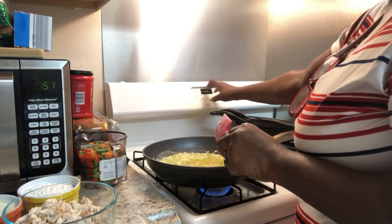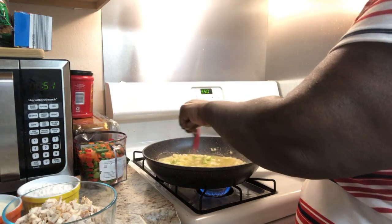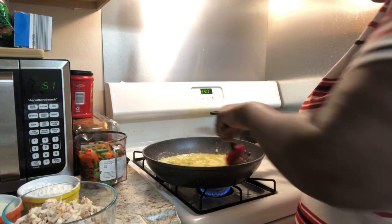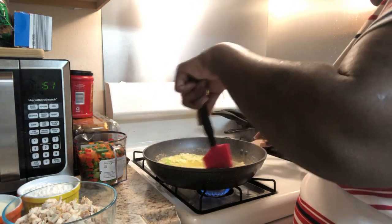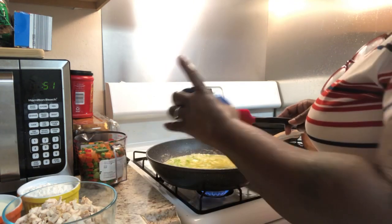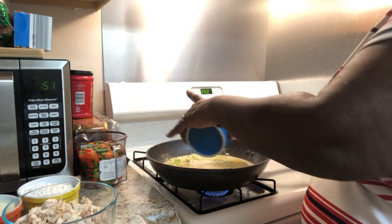Oh, let me cut my oven on. Once I finish, because it's got to be in the oven for 30 to 45 minutes, I'm going to come back and let y'all see how it comes out. I'm not going to leave y'all hanging. Oh, it smells good. So now I'm going to put a little bit of seasoning in here. Just a little seasoning.